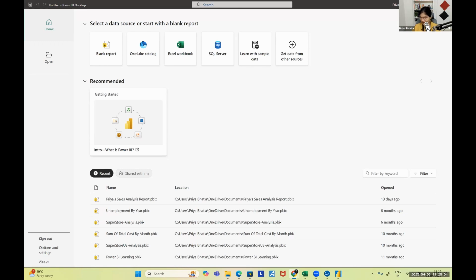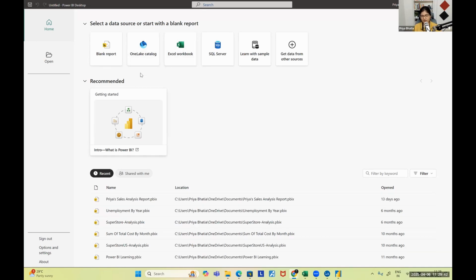Is this clear to everyone? So that is the installation part, what I'm trying to convey. Once you are free from this session, you can try at your end. You can refer to a YouTube video where you search for Power BI Desktop installation on Windows, and you will get step-by-step guidance as well. But more or less this is the same: you have to go to the Microsoft Store and search for it. It's just that if you want to see visually, step by step, how things appear, you can refer to those videos.